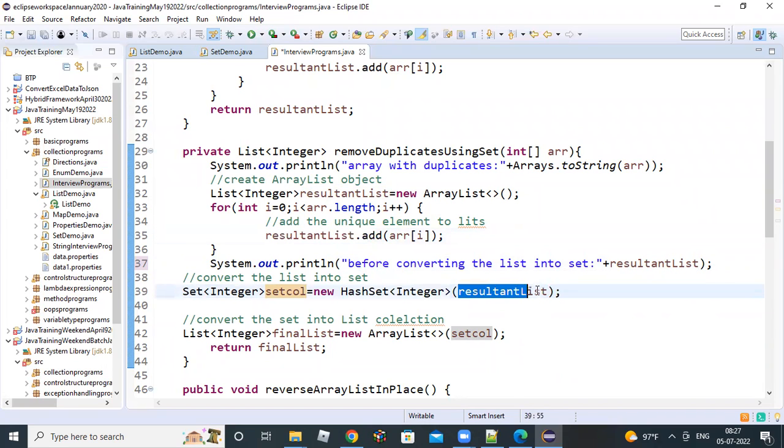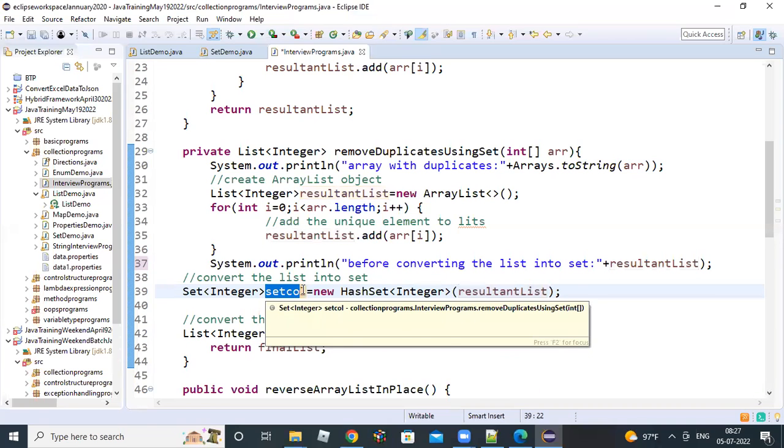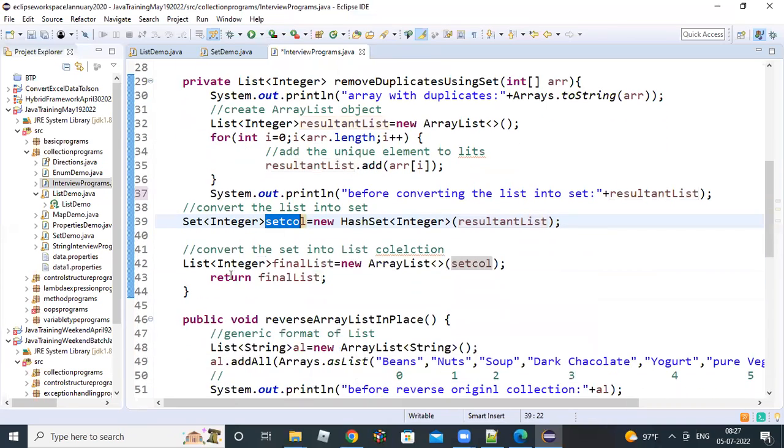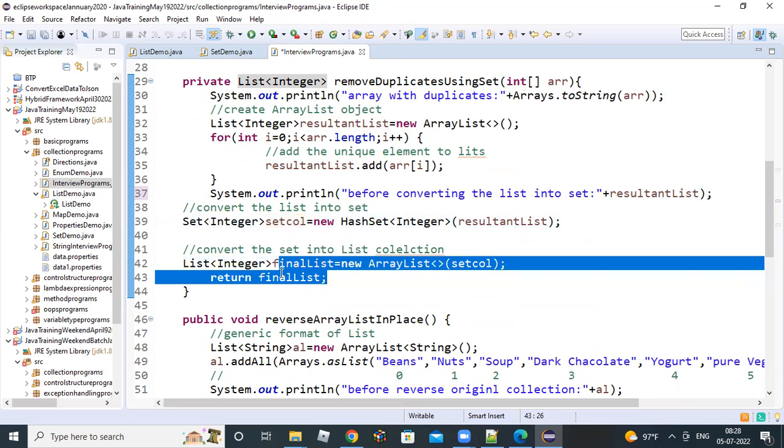Automatically all the duplicates will be removed and stored in the set collection. Then List<Integer> finalList equal to new ArrayList, converting the set back into a list collection, then return this final list.